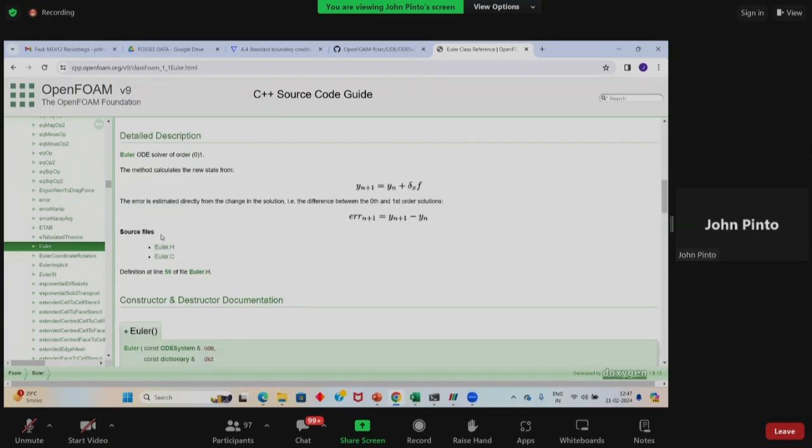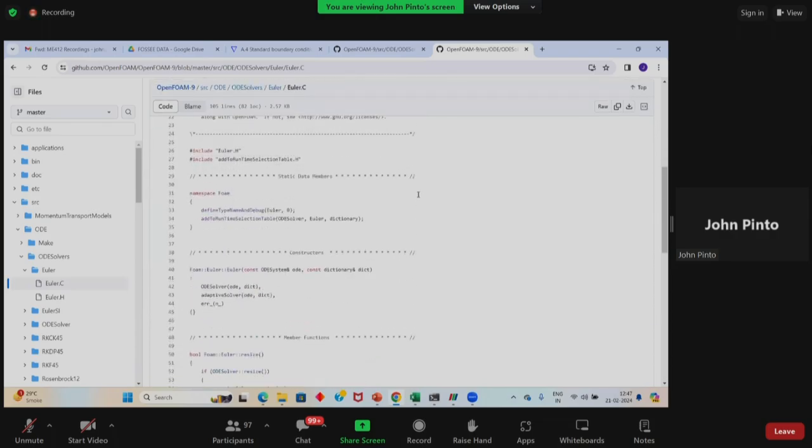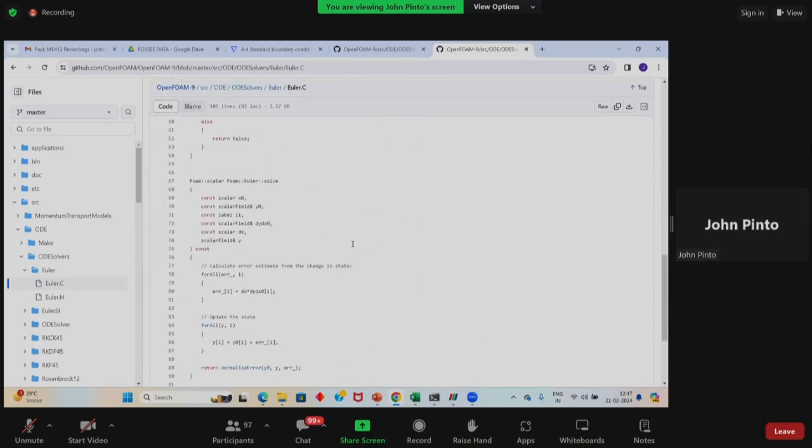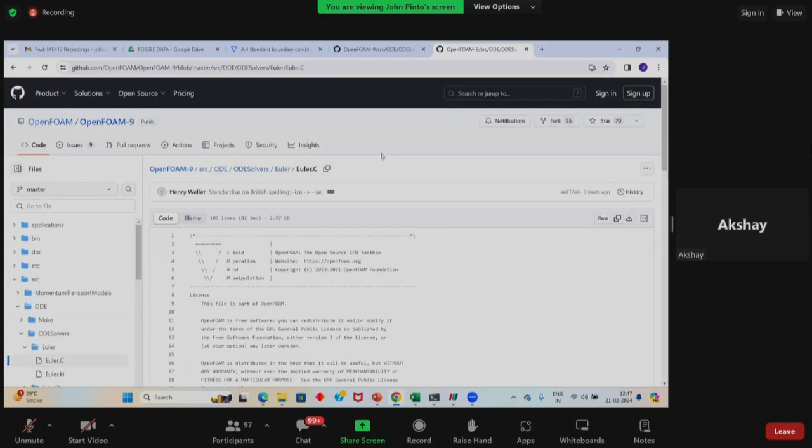And if you want the source file, it is written over here, .c.h. When you click on that, it will give you the source code. See, this is the location in your SRC, that is source code, ODE solvers, Euler, and Euler.c. So this is the location of where it is available in your system. This is a quick way to see how it is solving exactly what it is doing. Then you can go over it. Similarly, you can search for anything in the source code. Thank you.